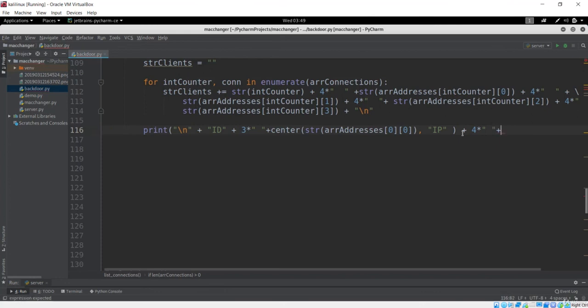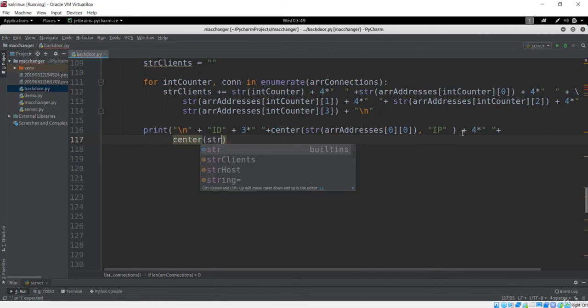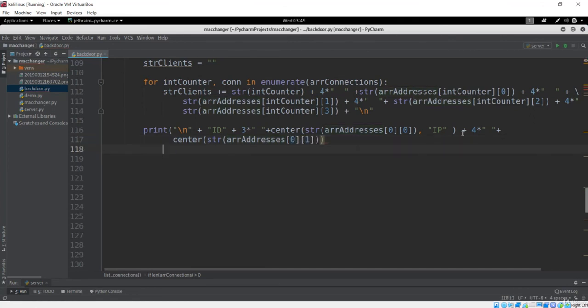let's now again go down and add our center alignment, which is obviously our function, which will just center our string. And now here I want to add maybe the string addresses, and if you see, this 0 represents the client, and the first thing I want to add is basically, you can see the string, or basically this is for the IP addresses. So the first one is the IP addresses. So let's do this real quick, because this is a simple thing. What we're just doing is giving the information for the user about these things.